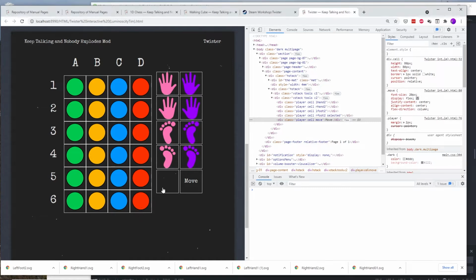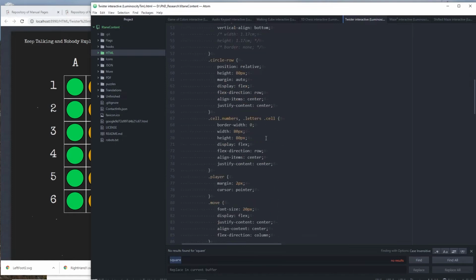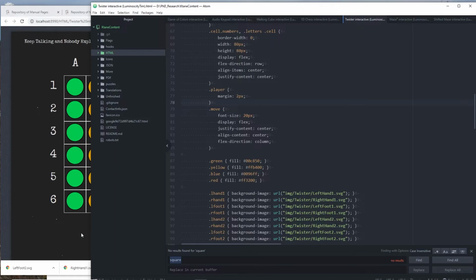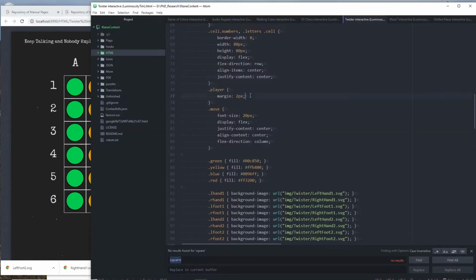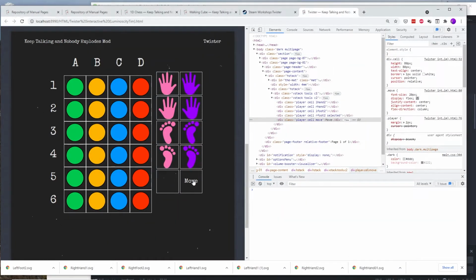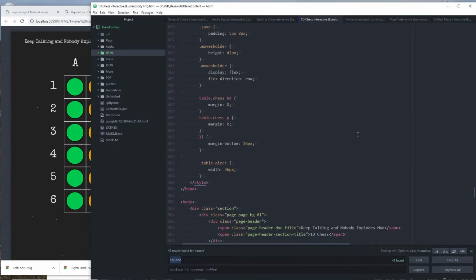You notice the cursor changes as you hover over something clickable. So that's nice. That was because we had cursor pointer on all cells actually. So we don't need it here. So you see how they're all separated a little bit. There's some space. That's because there's a margin around them right here, around all the players. Okay, and let's look at how 1D chess handles clicking them.